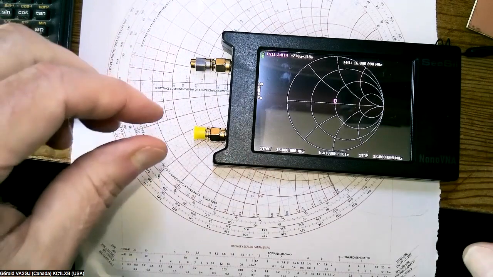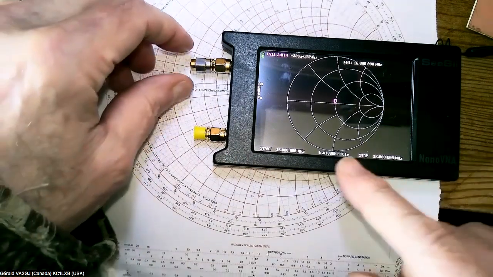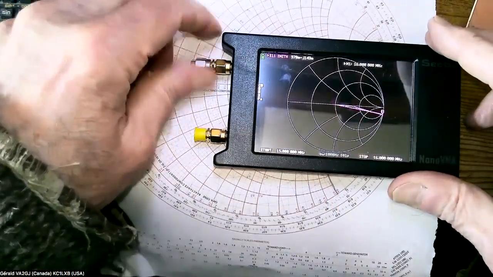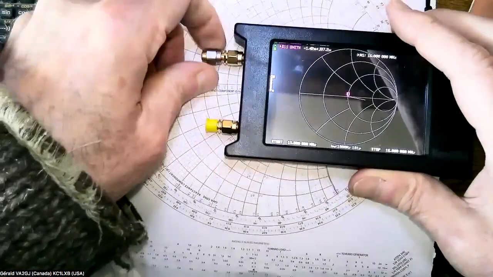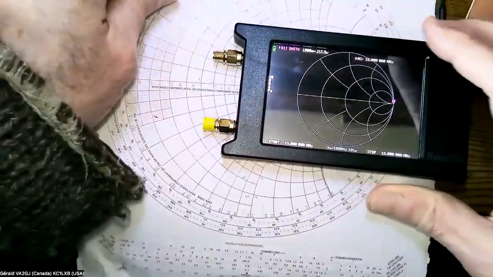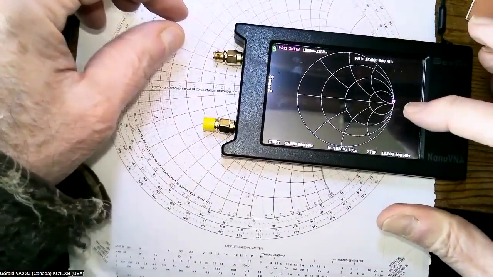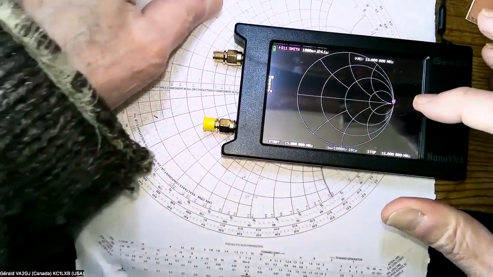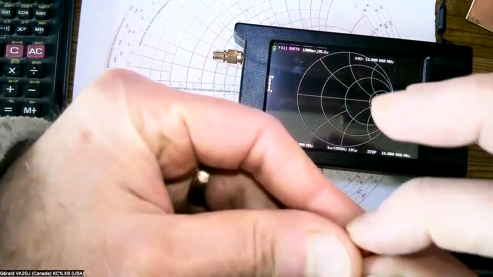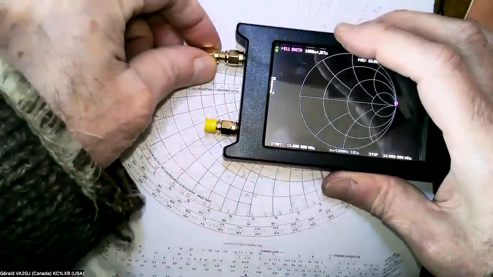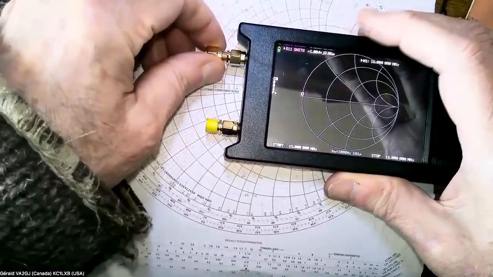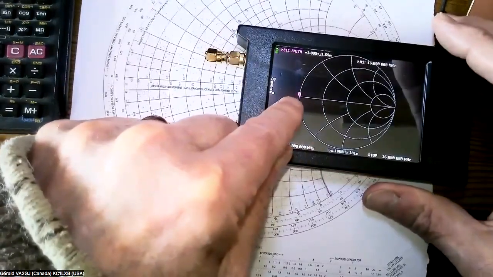You can now verify that the calibration is working. This is the 50 ohm load, and we see that the marker is right at the center. When I remove the 50 ohm load calibration termination, I essentially have an open circuit. So there's the infinity point. I could connect the open, but it's not necessary for this check. And now I'm connecting the short, and you see that the short goes to the zero resistance.